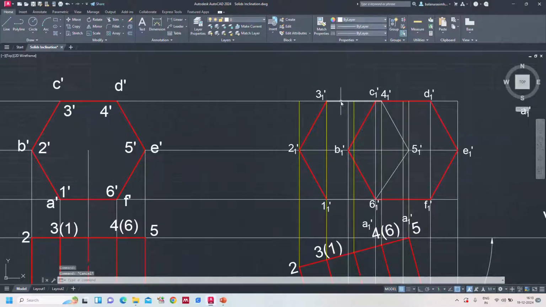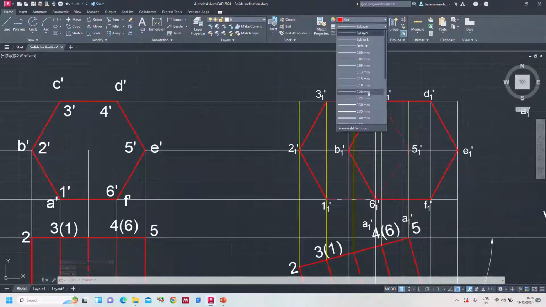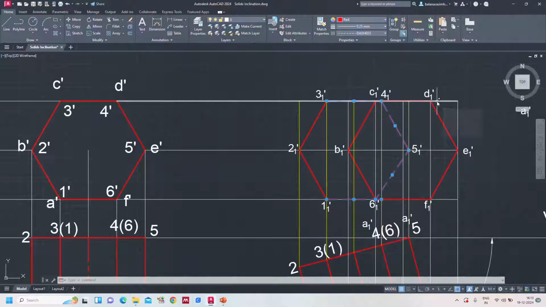And coming to 3 4, 4 5, 5 6, 6 1 are invisible. So to avoid the confusion, I am just dragging it here.